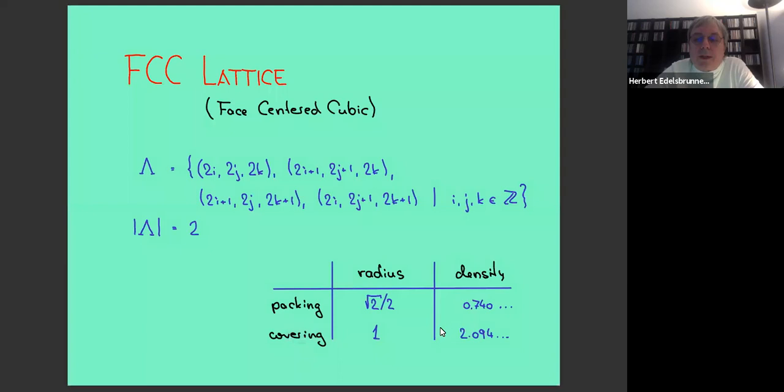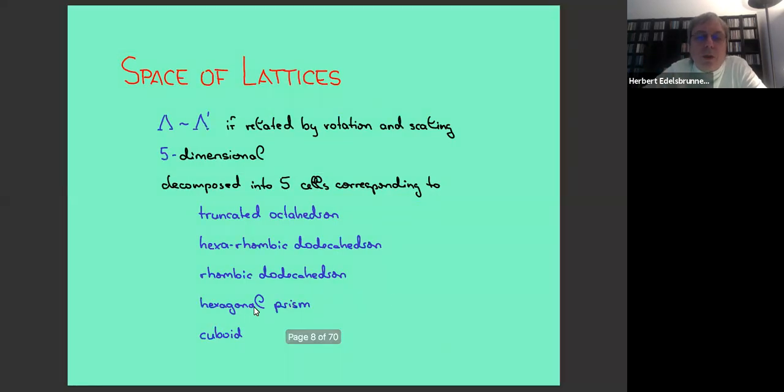Okay, so when I look at the density for packing, it's higher. So it's 0.74. And Tom Hales proved that this is indeed the highest that we can do in 3 dimensions. But for covering, notice that the FCC lattice is much worse than the BCC lattice. It has more waste than it actually covers. So that's why I usually prefer the BCC lattice, and I root for the BCC lattice. But unfortunately, for our result in soft packing, the FCC lattice beats the BCC lattice just by a little bit, as we will see later.